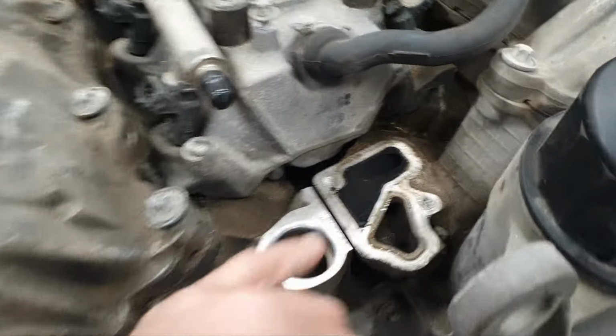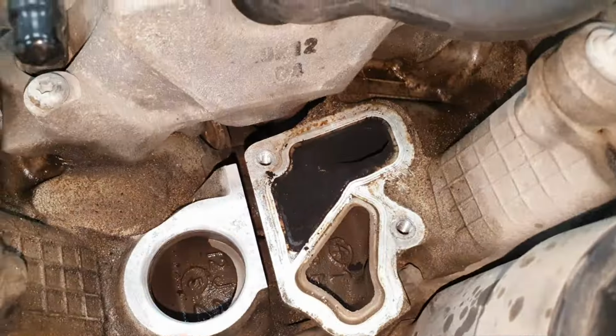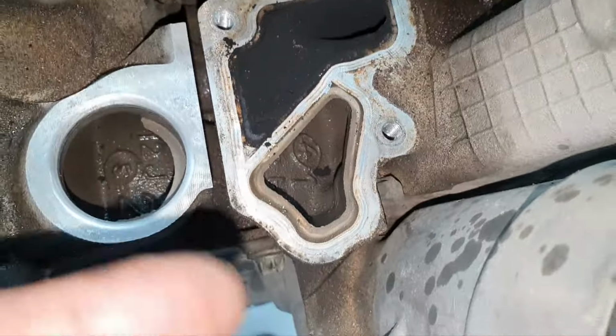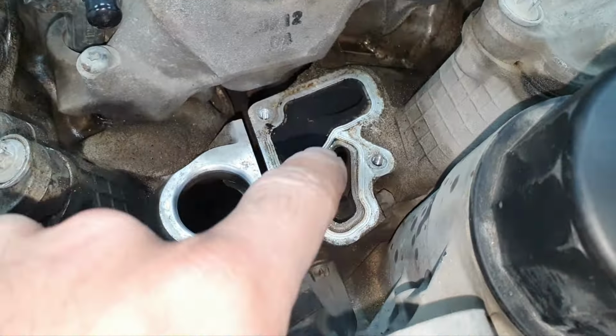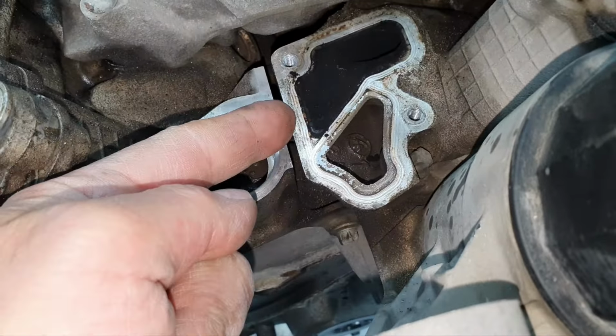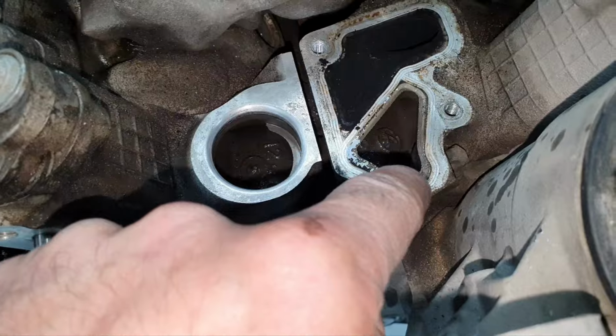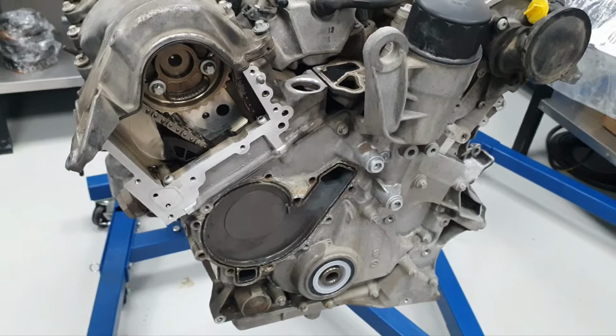I haven't cleaned this. This is the path for the secondary injection, all right? And you see that it has gases. And one piece also fell here on the cooling path. Here I have to bring the vacuum cleaner and clean it, sucking from one side and the other side, so nothing is left inside. I don't want the coolant to be contaminated, after all.